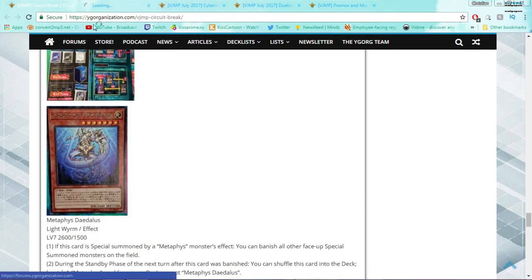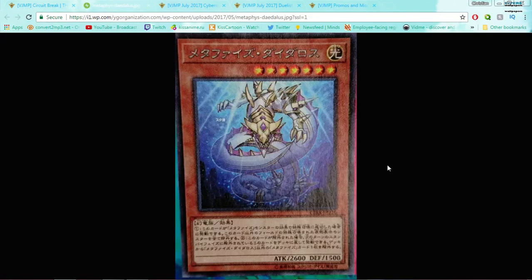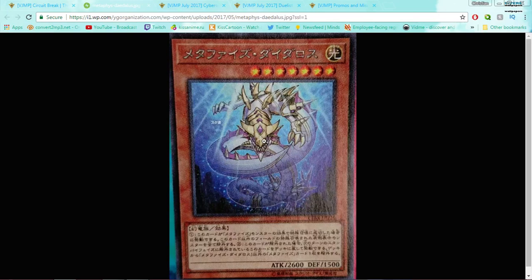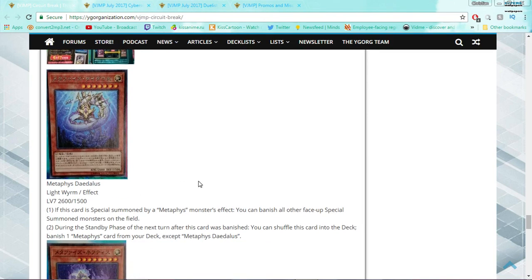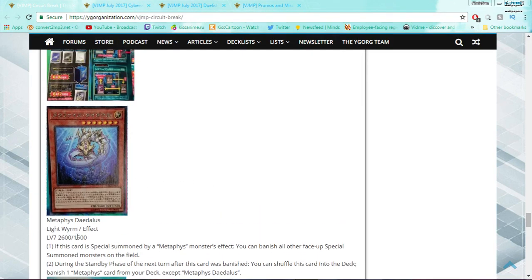Metaphys Daedalus. Okay, I'm going to be honest. Out of all the artwork of all these Metaphys, this is my favorite. This is beautiful. I want this. Mostly just for the artwork, because it is beautiful. But yeah, it's Daedalus, the Leviathan dude. Light Worm effect, level 7, 2600 attack, 1500 defense. I don't know why he became a worm when he was a sea serpent, but oh well. I guess sea serpents are kind of like dragons.